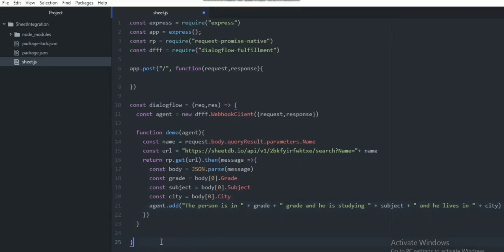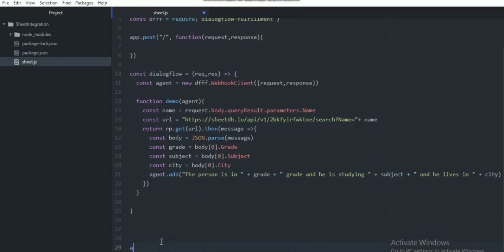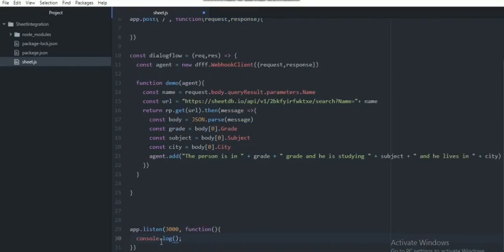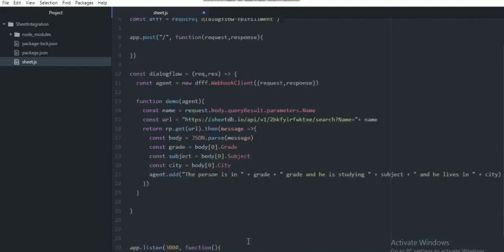And now we have done all of this, but we've never really done the app.listen. So I'm going to do that. App.listen is we're telling which port we are going to be up at. So I'm going to say 3000, and I'm going to say it's always just an empty function. So I'm going to log that we are live so that we could see if it's working or not. We are live. Okay, so now if you're live, it's going to show it to us.